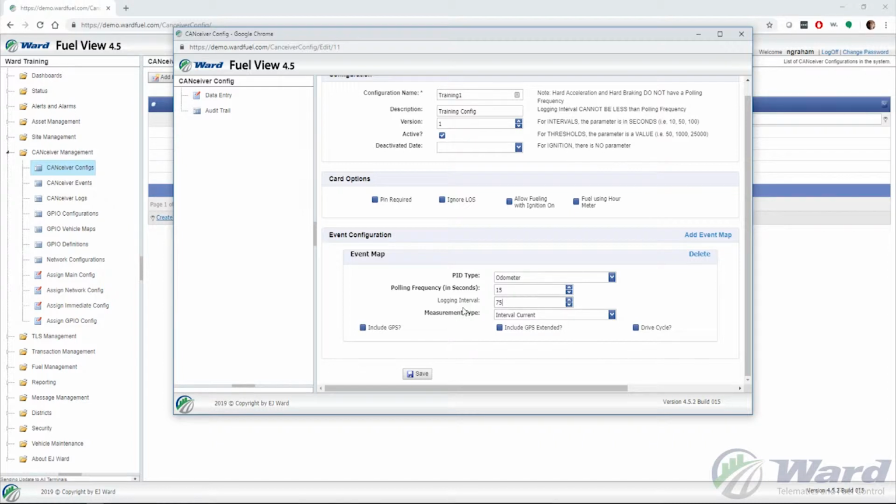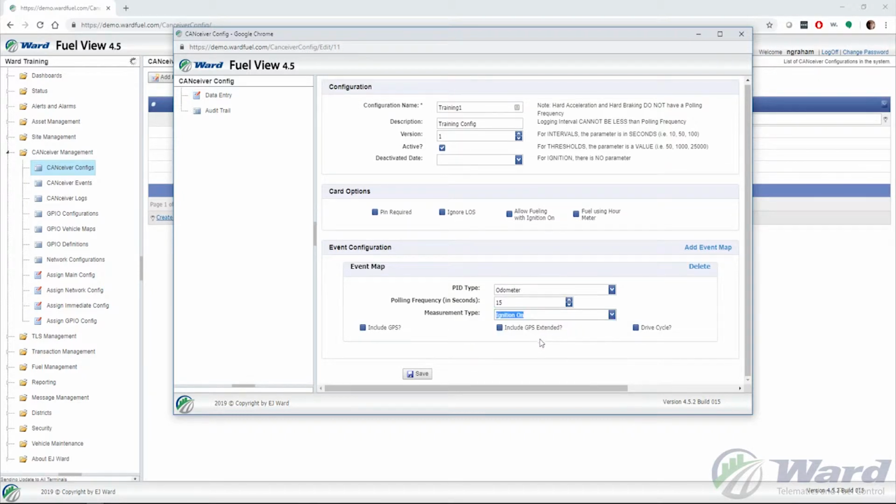And then once that vehicle connects to the server, typically when it gets Wi-Fi signal, or if you have the active, it's going to grab it all the time. Let's say you have a vehicle that has Wi-Fi in it, and you have your CANceiver connected to that Wi-Fi and it connects to your system constantly, then every 75 seconds it's going to be sending this odometer in. I want mine whenever the ignition comes off, and I also want to do it when it comes on. So I'm going to do this one as ignition on.